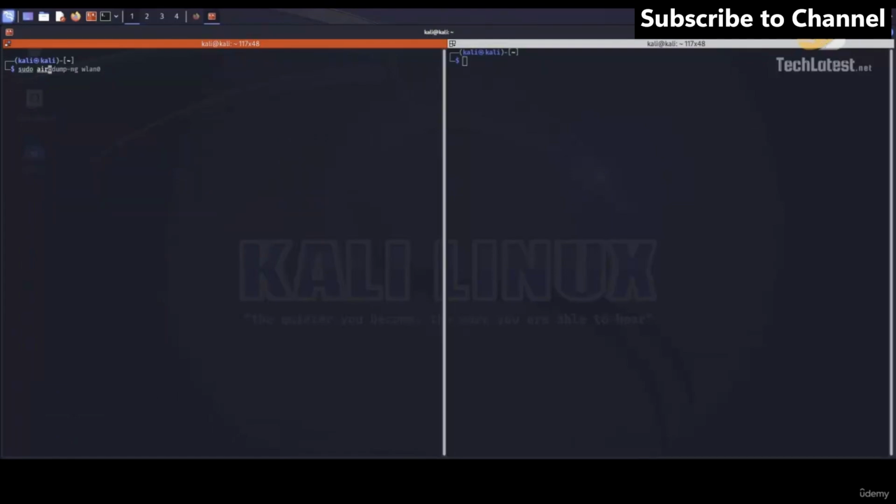There's also one more command we need to use, and this is airmon-ng check. Basically airmon is a tool, actually a collection of tools: airmon, airodump, aircrack. This is a collection of tools with the prefix air, and these are used for Wi-Fi cracking. So there are different tools for different things.